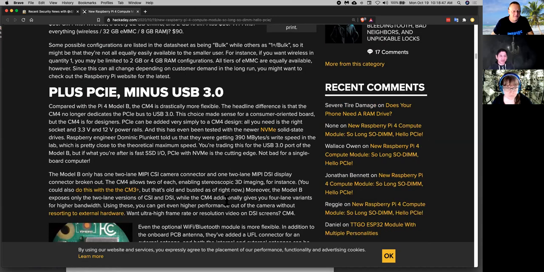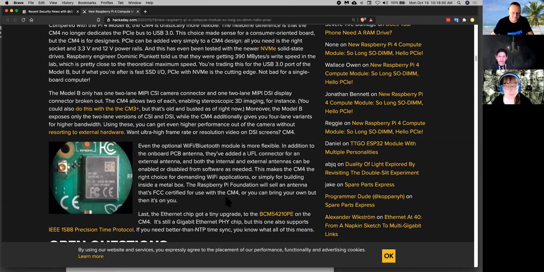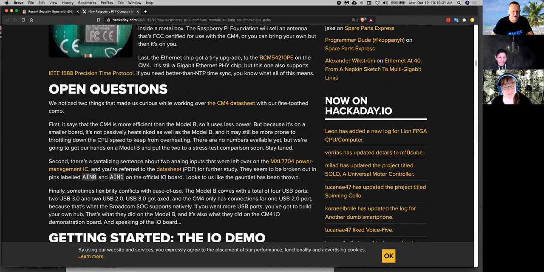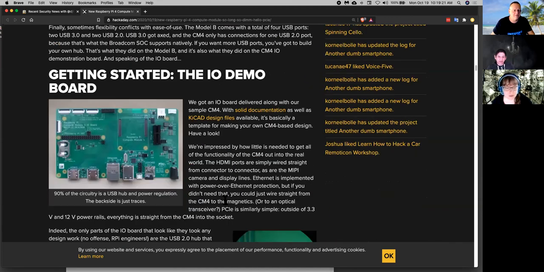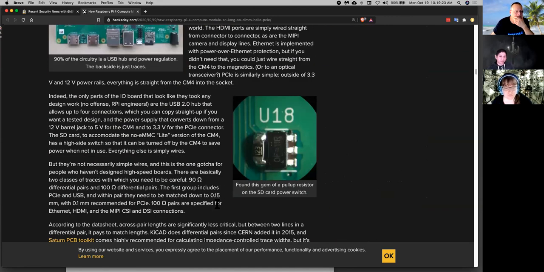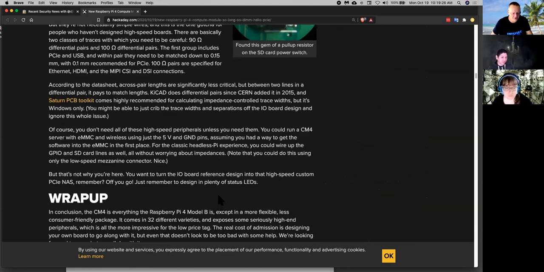Right, so you can attach other cards now. Says minus USB 3.0. I'm not entirely sure that's a good trade-off, because I'd probably just use the PCIe to add more USB 3. Okay. So what kind of stuff could you build with this that you couldn't build before? Well, you can now attach like a graphics card. It didn't used to have one? No, because there wasn't a PCIe slot. Oh, yeah. There is. Okay. So you could have like gamer quality graphics. Right. Or, you know, attach other things through PCIe. Okay. Sounds cool.